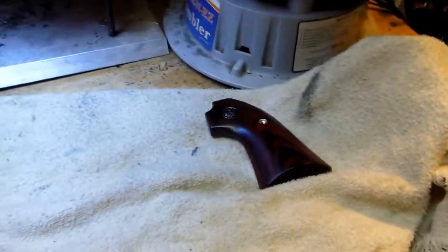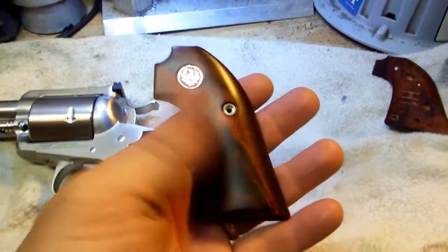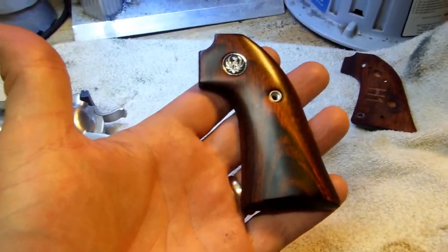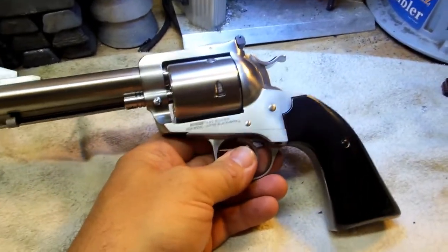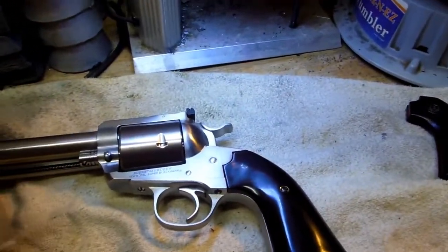What I wasn't crazy about is these factory grips. Now they look good, but anybody that's held these factory grips on these guns knows that they are slick. I guess that might feel good on some guns if you want them to move around in your hand, but this one I didn't want moving at all — especially with the Bisley grip and 480, you know, these 400 grain bullets that I'm casting and running in this. It's recoiling a little bit, so I took a chance on some eBay grips.